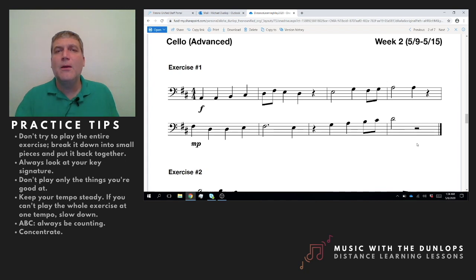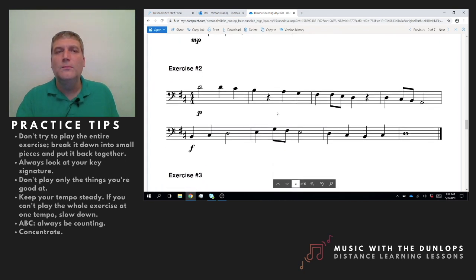All right, ladies and gentlemen, we are now ready to move on to exercise two. So exercise two, we start at piano and we go to forte. Then we go from piano to forte. Piano means to play soft. Forte means to play loud. Now let's look at the rhythm for exercise two.